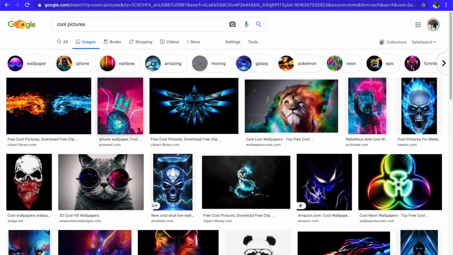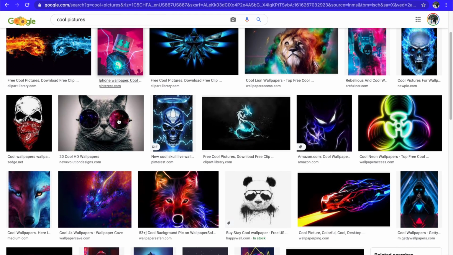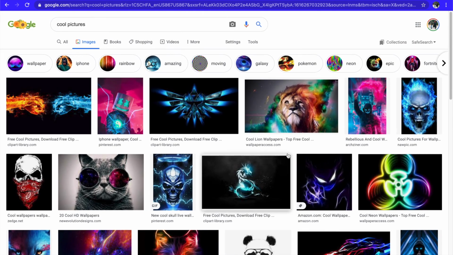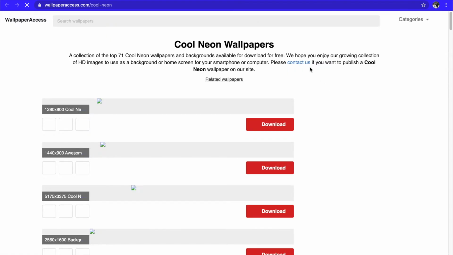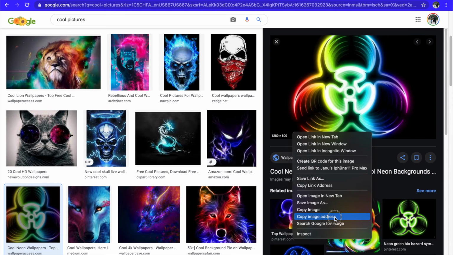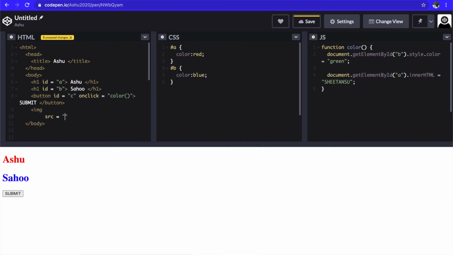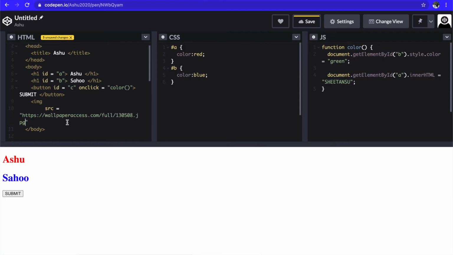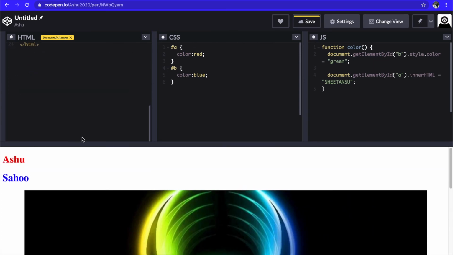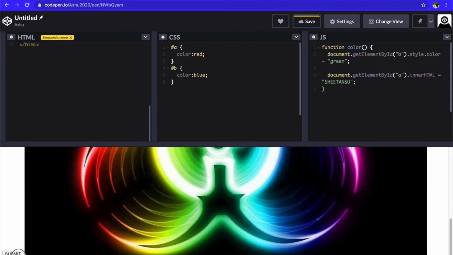Which one should I choose? I'm just going to choose this one. Copy image address. And like that, boom, it shows over here. Submit.